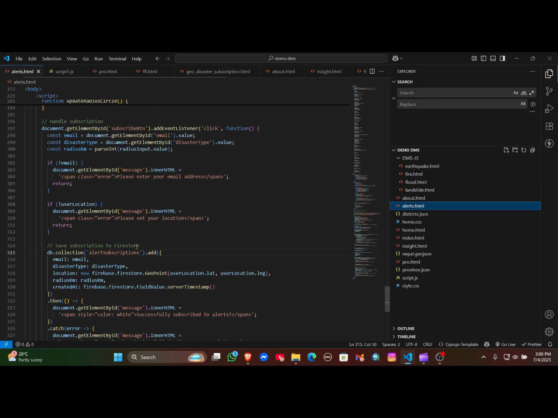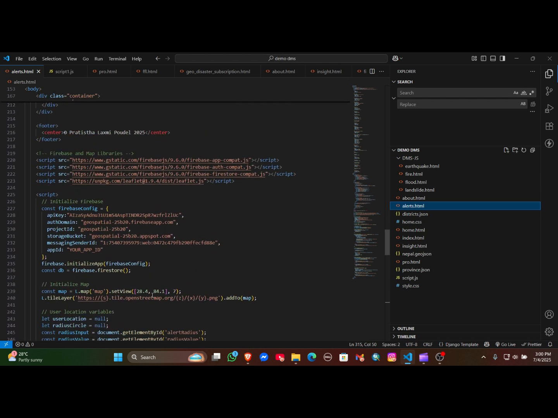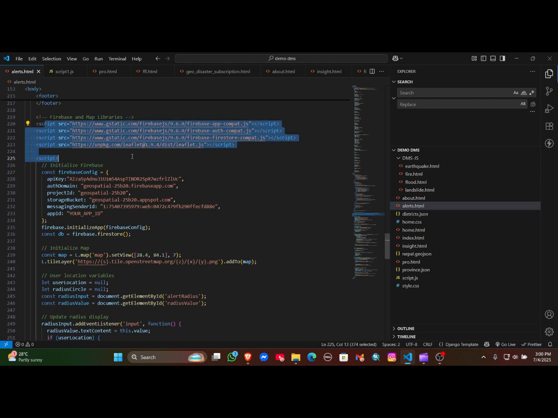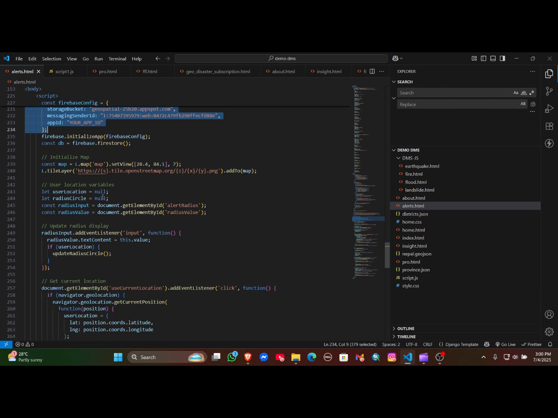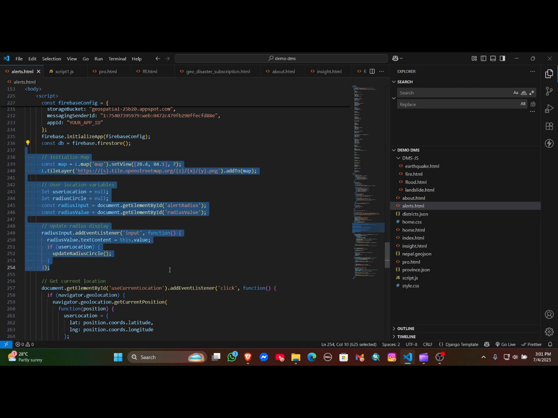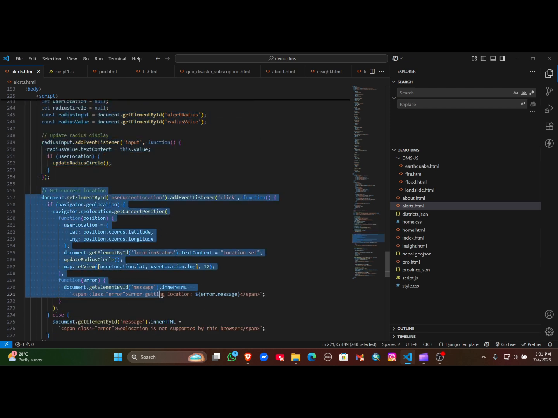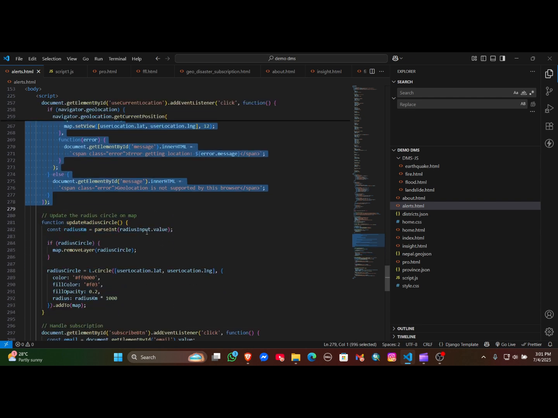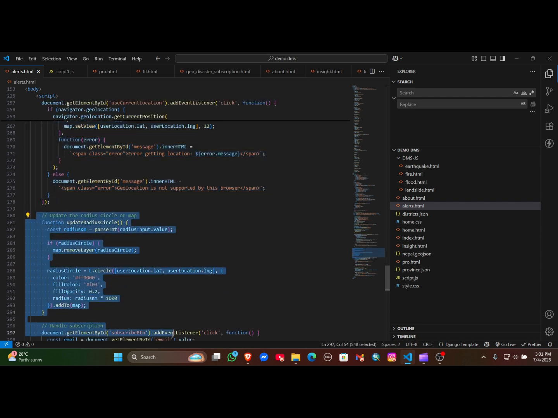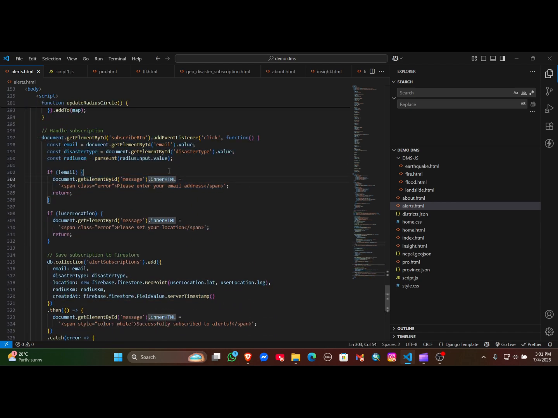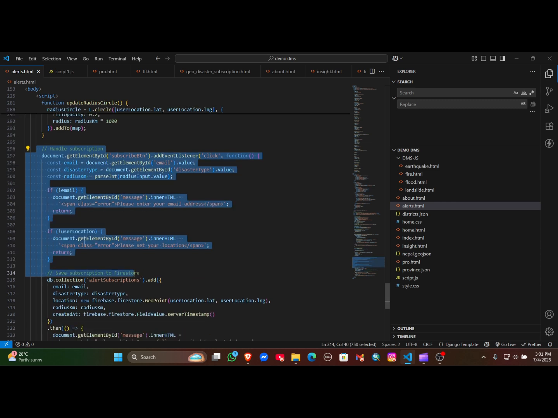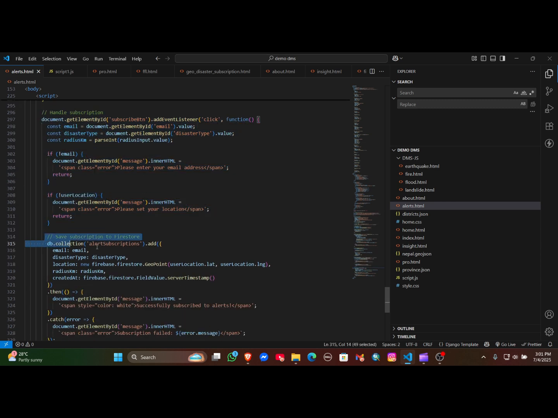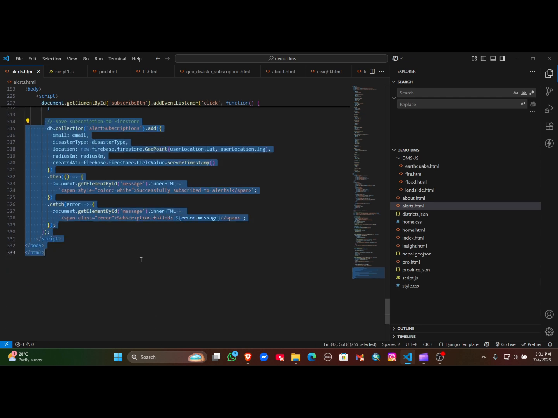and alerts. So this loads the Firebase and map libraries, initializes Firebase, initializes map and user location variables, updates the radius display, gets the current location of the user if allowed, updates the radius circle on the map based on the proximity, handles subscription, and saves the subscription to Firestore.